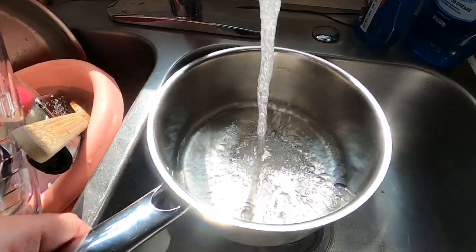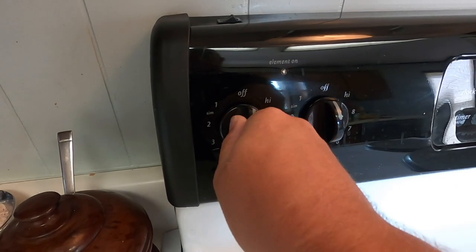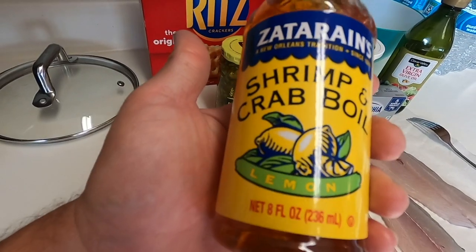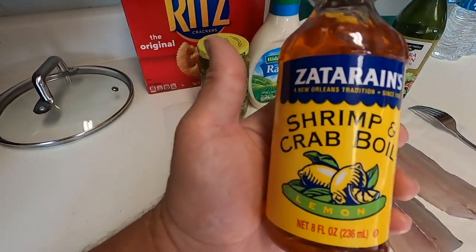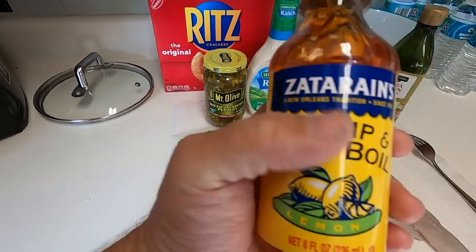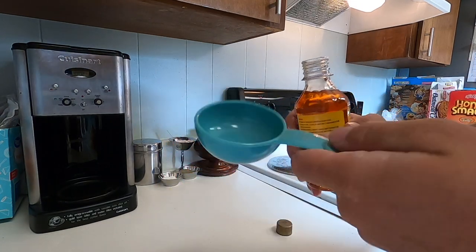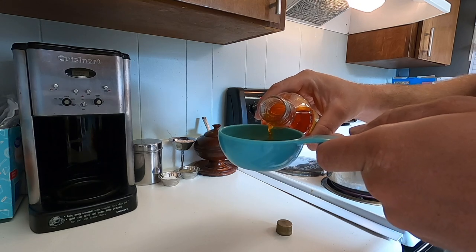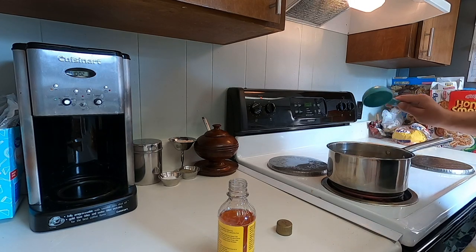It may be a little altered from Max's original recipe but sometimes you've got to make do. I have two and a half quarts of water in the sauce pot on the stove and I'm bringing it to a boil on high. I got the lemon Zatarain's to add a little citrus without actually buying lemon. You want a quarter cup of the crab boil — I'm using about a third of a cup since I couldn't find the quarter-cup measure. Let the seasoned water come to a rolling boil, then add the fish.